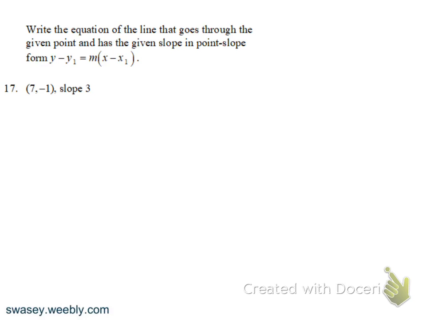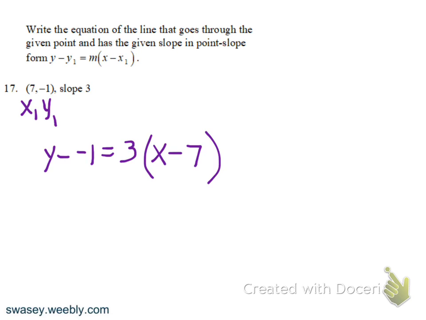All right, we're writing an equation in point-slope form. We'll label our point x sub 1, y sub 1, and then we're substituting into this formula, y minus y sub 1, in this case -1, equals m, which is 3, times x minus, from the formula, x sub 1 is 7. We're leaving it in point-slope form, so we don't have to get rid of our parentheses, but we do want to clean it up a little bit. If we see minus a negative, we'll rewrite it as plus a positive.